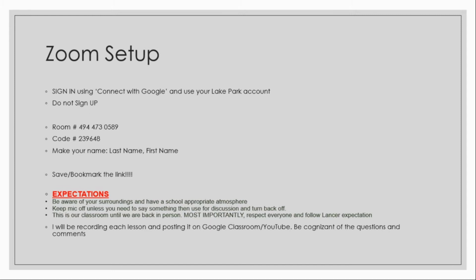Some expectations that I have told the students, and I want all of you to know as well, is please be aware of the surroundings that the student will have, that they are school appropriate. There should be no posters that are possibly inappropriate, and students should not wear any sweatshirts or anything inappropriate. In general, I have them keep their mic off unless they have something to say or contribute to discussion. This is our classroom until we are back in person. Most importantly, I ask everyone to respect everyone else, me, and of course follow the Lancer expectations.